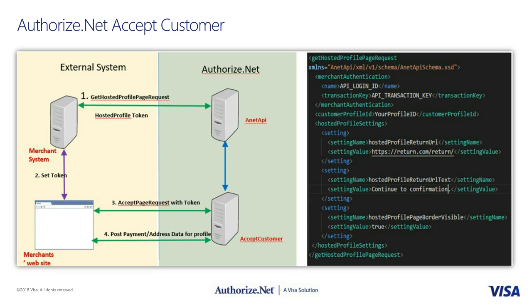It works pretty similar to how Accept Hosted works, wherein you first make an API call, which is the get hosted profile page request, to retrieve a token, and in the request which we have shown on the slide, you can customize the various settings which you want to show for the hosted form. The second step is mainly that you get this one-time token which you use to do a post to a payment form. So the token is passed in a basic HTML form with the input name token. The input name token is the only input value which must be included for the request to add the payment or the shipping profile, or to manage all of your profiles in one window.